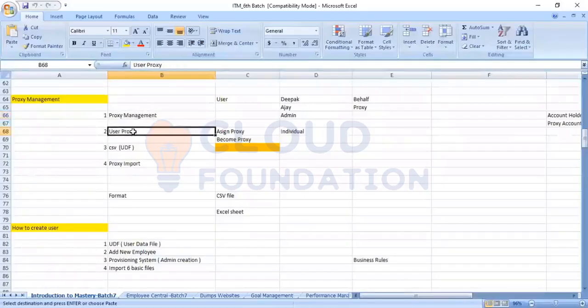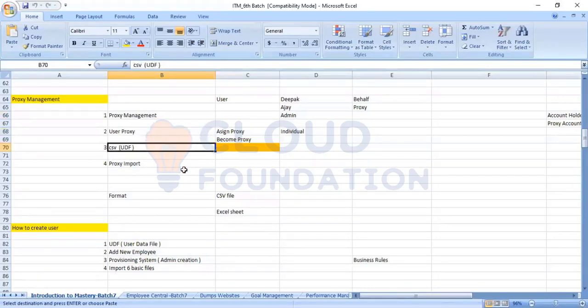Okay. The second method I already showed you by enabling the proxy as an individual user. Okay. Third method, that is CSV UDF. I already opened the file here. Because it is there in the downloads, just give me a moment. I will just try to unzip that file.